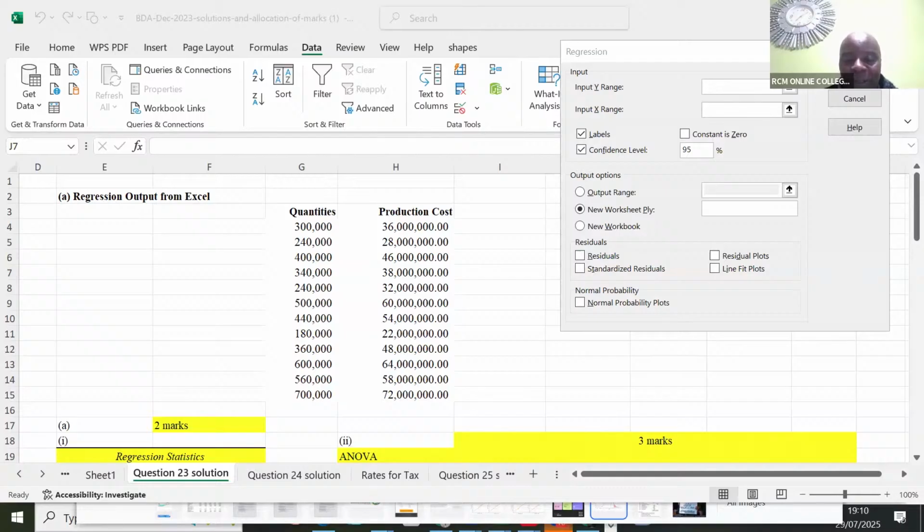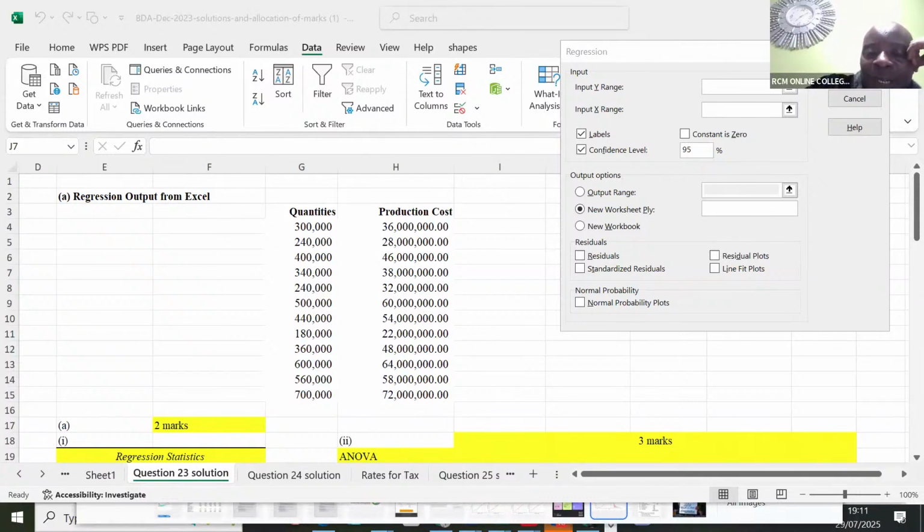Y is supposed to be the response variable or the dependent variable. This is the one that depends on the other or the others. So, ladies and gentlemen, please listen. When we talk of the dependent variable, if you are given, for example, maize output versus rainfall, could you kindly tell me which one depends on the other one?